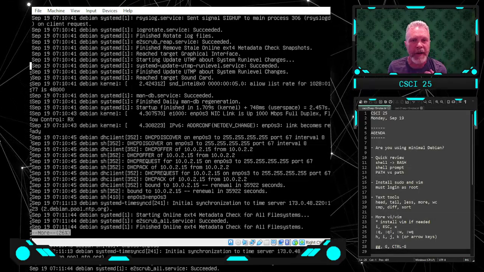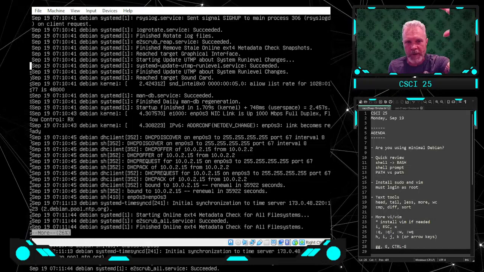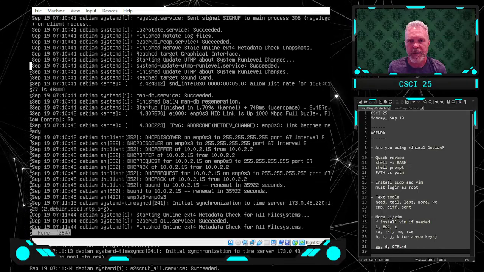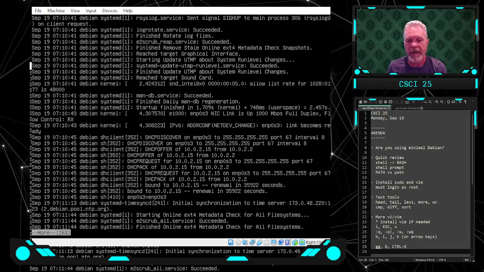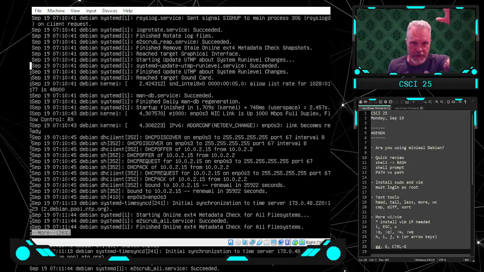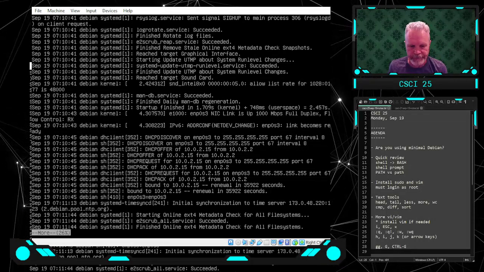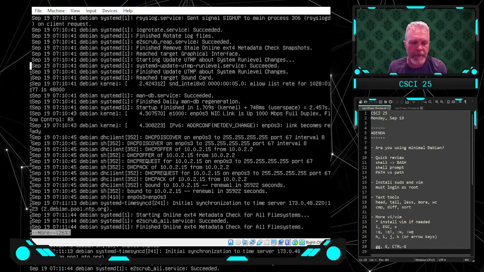You can't edit files with more. You can't do anything with this command more other than view the contents of a file. But it's particularly useful if you need to spend some time reading a file and you are in a command line environment, because it lets you move up and down in the screen. To get out of here, by the way, you can just press Q.